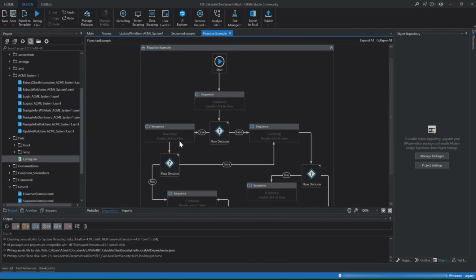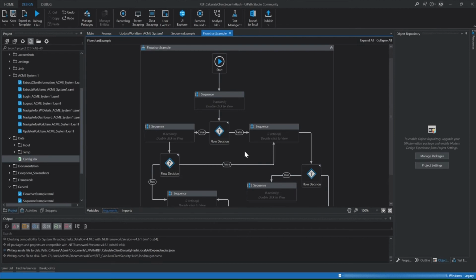Maybe in each of the different decision points you have a log message that tells you what path was followed. It's really useful for troubleshooting. Don't use too many, but use as many log messages as needed for you to really troubleshoot and to know what your process is actually doing.